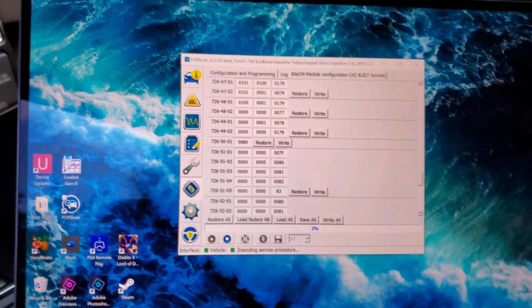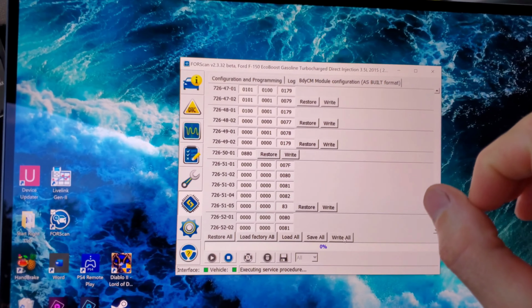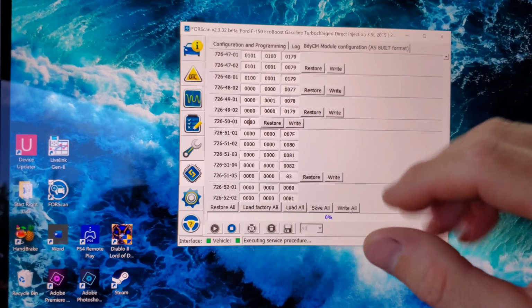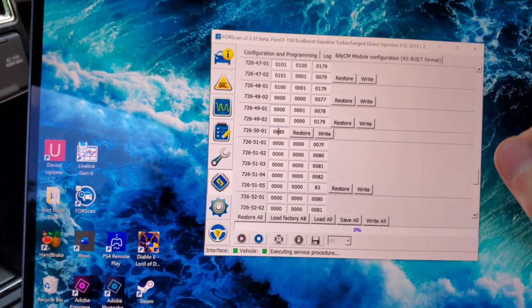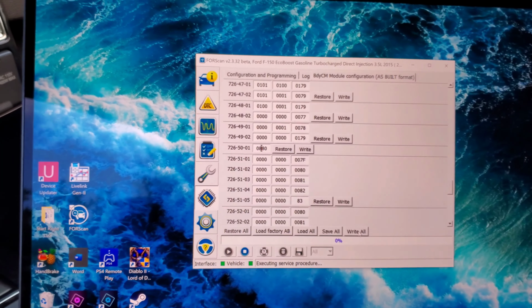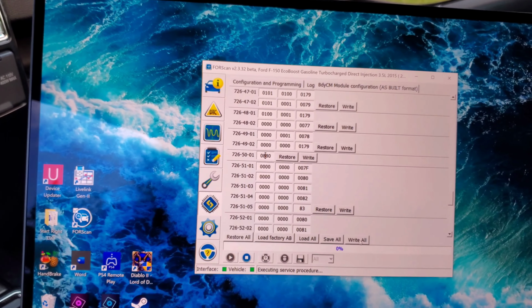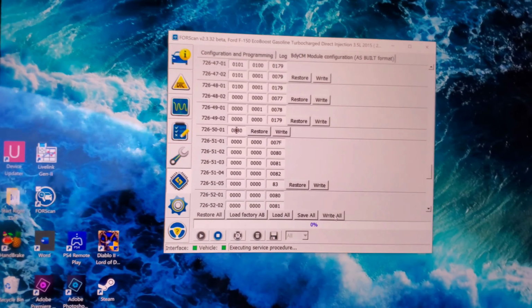And if you're doing a lot of mods, it's always good once you bring the as-built up to go ahead and save all, save the profile. That way, you know, if you ever mess anything up, you've got that profile that you can reload. And if all else fails, you can bring up all your as-built data on the Motorcraft website anyways. But it's always good to save the profile. That way, if something gets messed up, you can just load that profile and start fresh again.